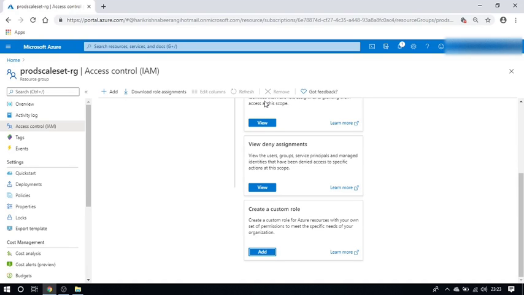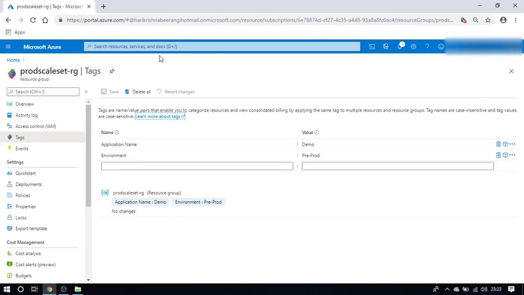It means if you have got a specific role which has been assigned to a different group or different users, if you want to take out one of the users on that list, you can check that option and then remove. As I don't have any resources on this resource group, I'm not getting any option to refresh or remove or anything, right? Okay, and let's move on to tags.